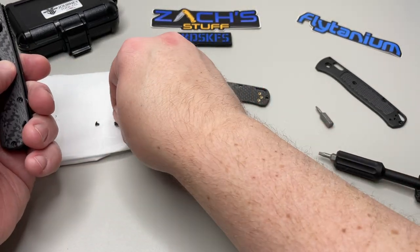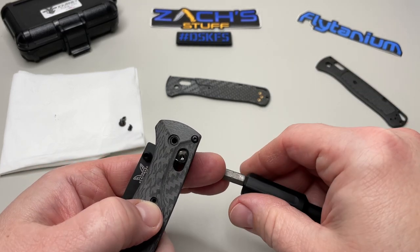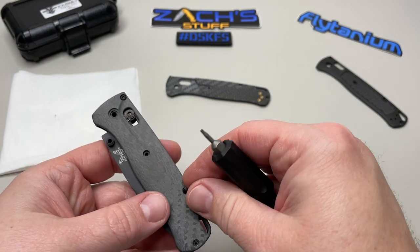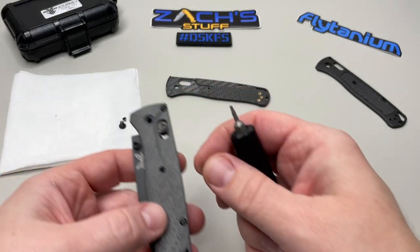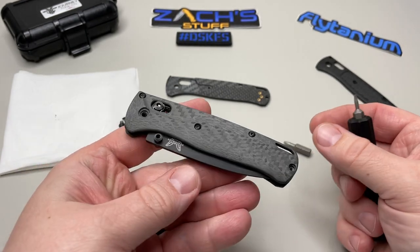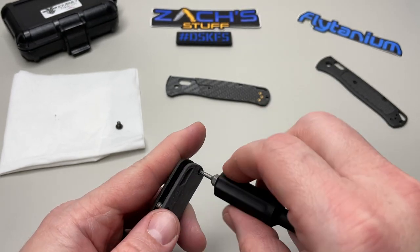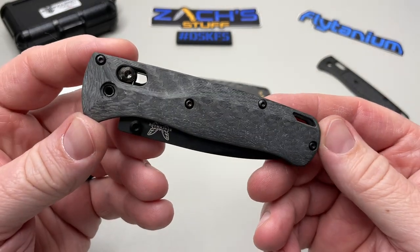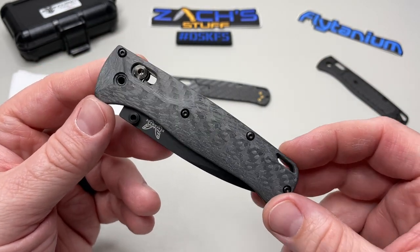We've got it all together. We'll put the right side scale on, get a little extra lubrication on there, and you can see already how that's going to look — oh my gosh, it's going to look terrific. We're going to replace these screws but not the pivot yet since we'll need to take that out. Back to our T6. I try to do one at each end. Man, these are looking good. Can't wait to carry this. They also came out with a shredded marbled carbon fiber version, so you had two options — the marbled one and these basket weave ones. I like the look of the basket weave a lot.